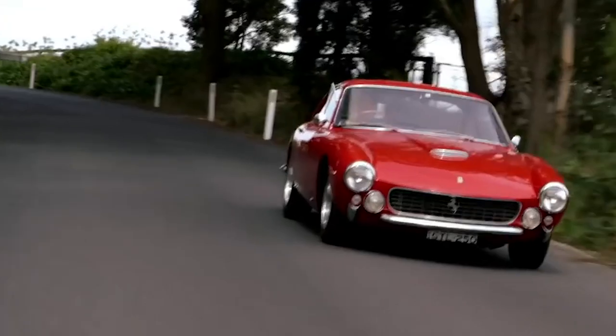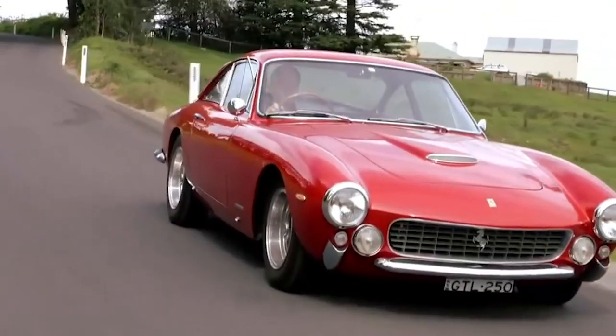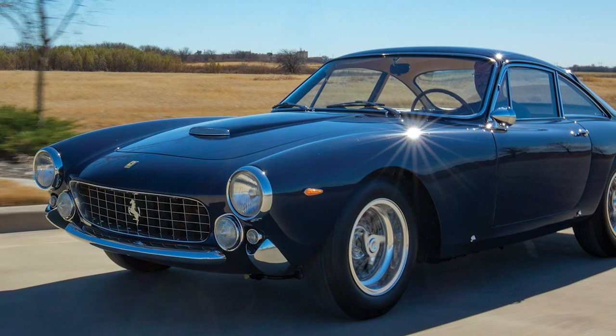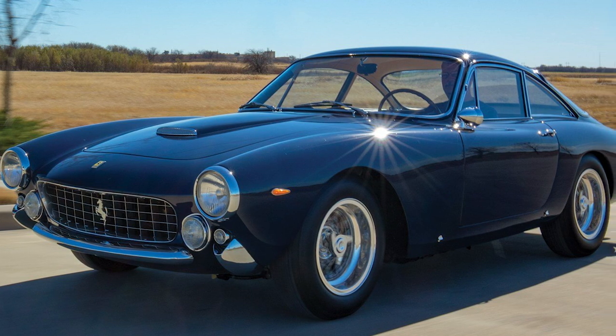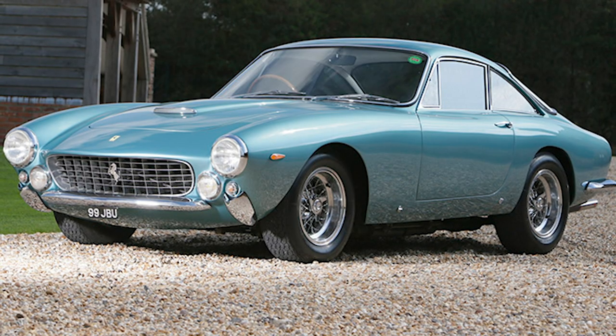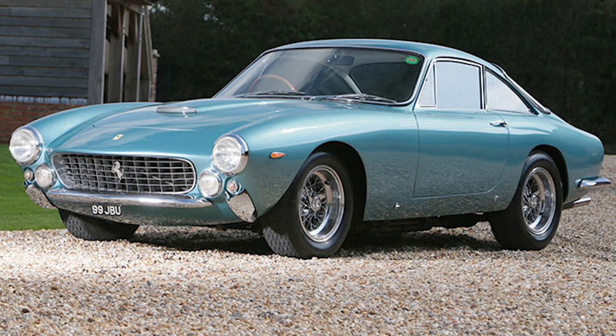Even subtle things like the wheel well cutouts — the shape of the tire is round, and then you get this very nice flowing line over the front one and even a bit more stretched over the rear one. There's this kind of movement — it doesn't just look like a cookie-cutter cutout. It's a refined line. If you analyze it, it's probably one of the simplest shapes you can actually come up with because there's nothing complicated about the design. That's probably why you get this feeling that it is almost a masterpiece of design — reduced in simplicity to about as simple as you can do a body shape. The flow of the line from front to back — your eye just doesn't stop. No hiccups, no jarring creases. It's done like it's been painted on there by a master painter.